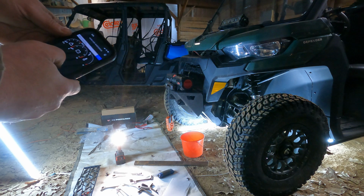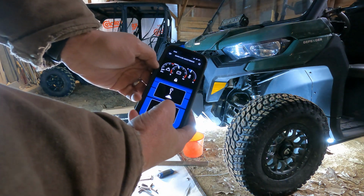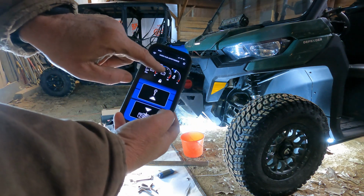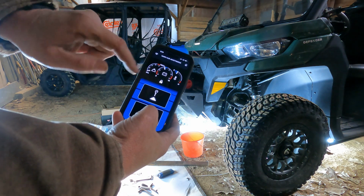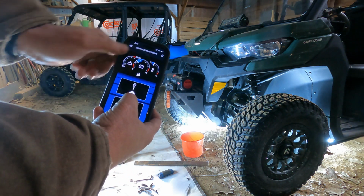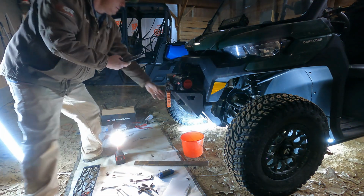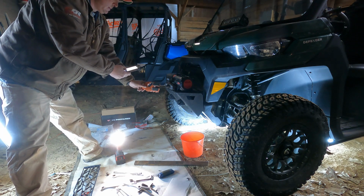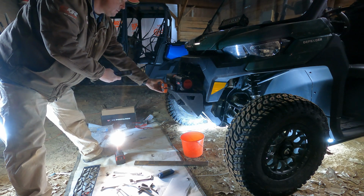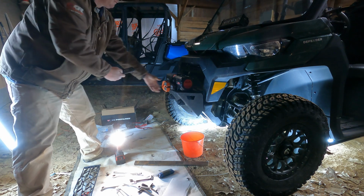So let's test it out. We're gonna hit winch. Controls, hold to unlock. So power out. Let's power out. Power in. And you can see the battery, temperature, weight capacity. You can actually see where everything's functioning. You can see how everything shifts. Neat little app to play with. There we go.